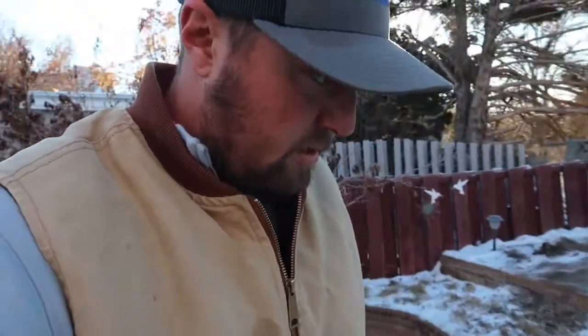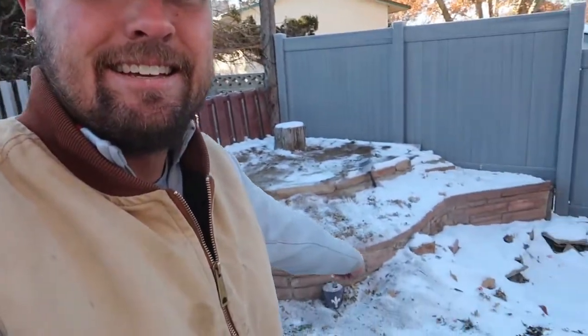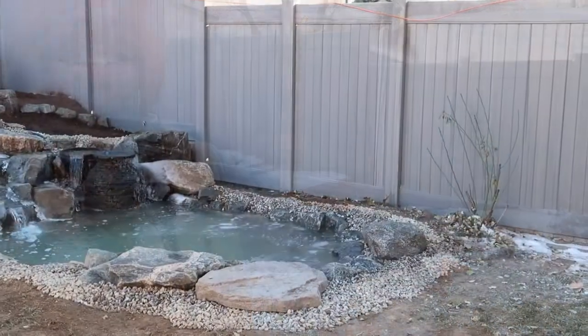Good morning 2021, it's Chris Murphy with Compass Outdoor Living and we are set on our first pond project of the year. It is January 6th, about 20 degrees, so much like we did last year, we're out here in the freezing cold getting ready to rebuild the water feature. You can see behind me we have a small pond here — about a four by six, about 30 inches deep. We're gonna tear out the wall behind it, put in a new 8x11 ecosystem pond, do about a six-foot stream, and create a whole new environment for our customers. So stay tuned and watch how we turn this into this.